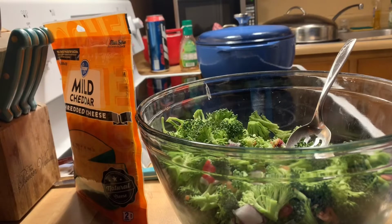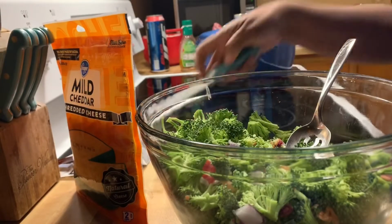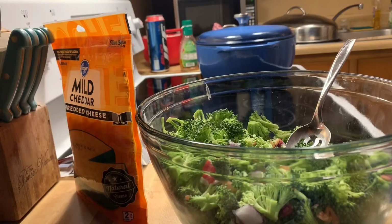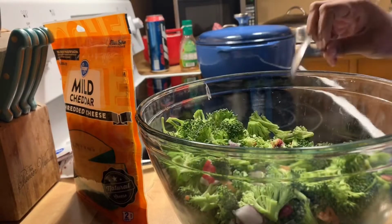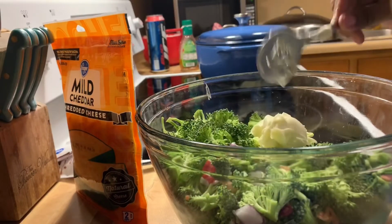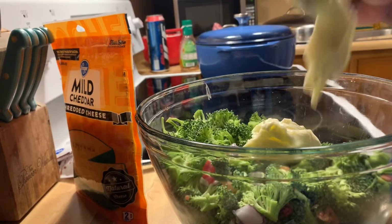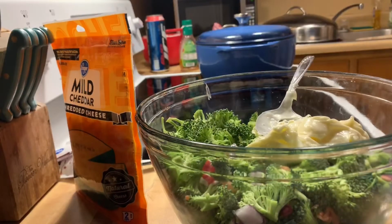So I'm going to add to this some mayo. Like I said, it's to your taste, what you want to use. I'm going to open this up. Excuse me. You can use Miracle Whip or your mayonnaise, either one. So I'm going to start with about, well, I'm going to do three nice heapings of the mayo.